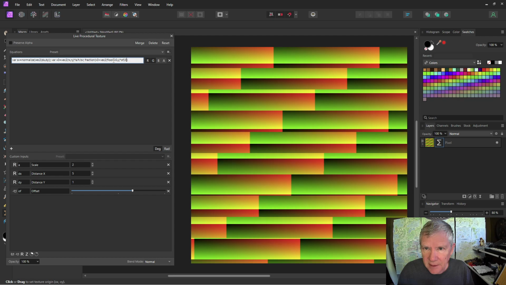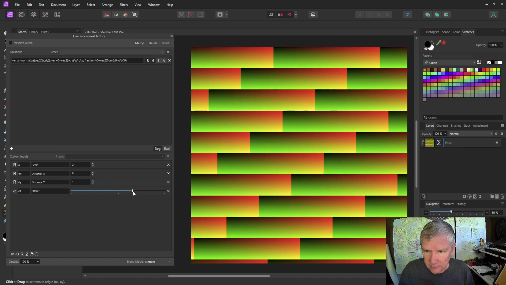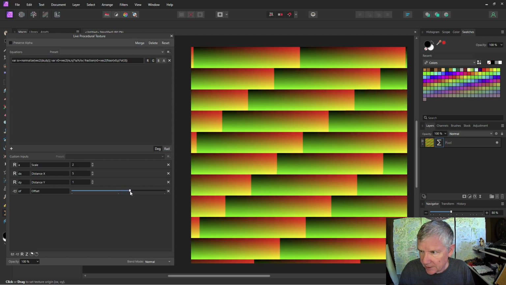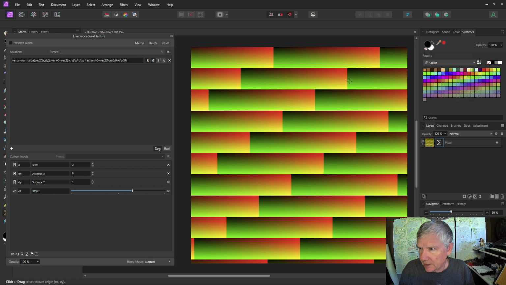So I'm going to add this adjustment to the x value and a 0 to the y value. Okay, there I go. So now, as I slide this over, it shifts each consecutive row by a constant amount that's aligned with the whole number value.